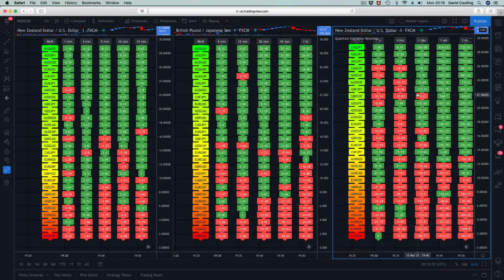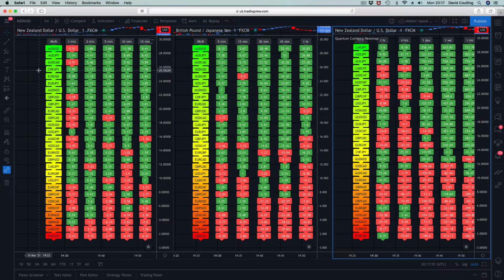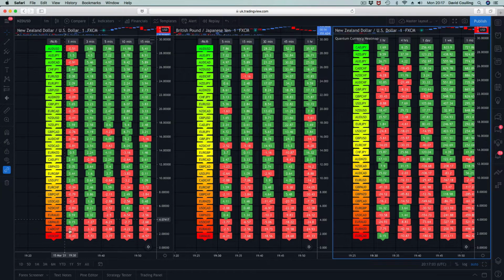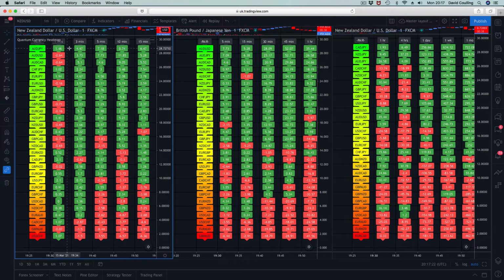So it's very exciting. Now, in terms of the ranking ladder down the left-hand side here, this is also exactly the same as you would find on the other platforms. In other words, the time frame here which will carry the most weight is the 15 minute, and the time frame that will carry the least weight is the 1 minute, because these currency pairs are ranked according to the weighting of the time frame.